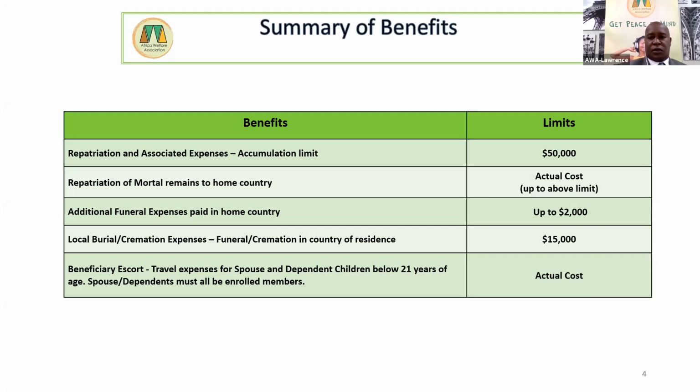Here are the benefits that we were talking about. The 50,000 is the limit. It does look like it's very high, and I can explain why we have 50,000. This is because we do not want to change our rates for the next 20 or 30 years. Now, the cost of living in that time will have gone up. And if we keep on charging the same amount and we're able to provide up to 50,000, we're very confident that even in 20, 30 years, we'll be able to cover the full cost of repatriating someone home.